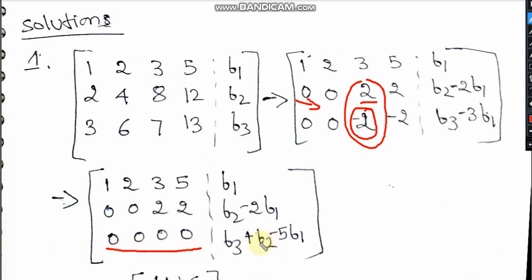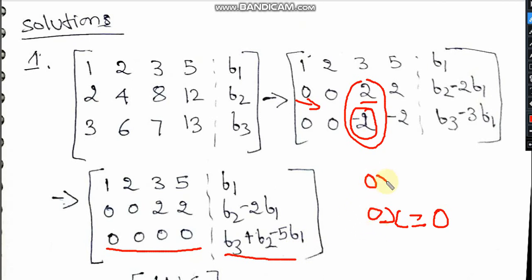And that is also applicable to this part. If you want a solution, this means 0 into x should be equal to 0. So you get the condition that b3 plus b2 minus 5b1 should be equal to 0 if you want a solution.